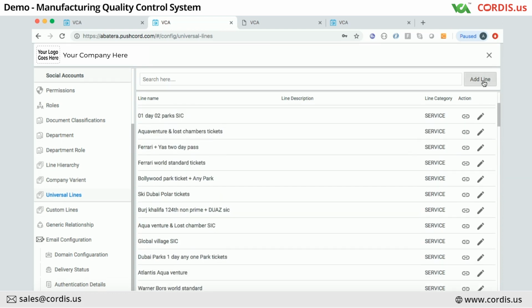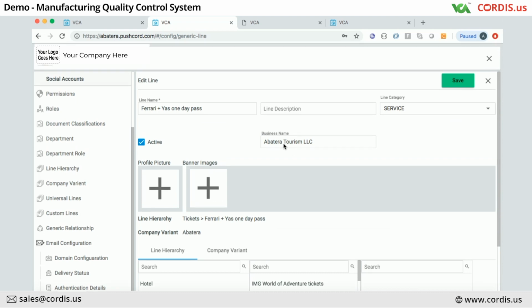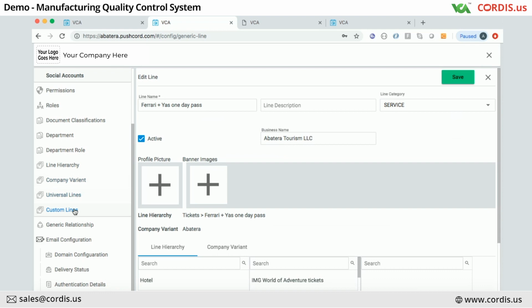So these are some of the universal lines. I'll just add a line here, or maybe I can just open one. So what this will have here is, and I am on a universal line, right? Basically, as a business, you may be a trader, not a manufacturer, for example. If you are not a manufacturer, you are going to identify a particular product. There are two possibilities there. One is that you want to sell the same product with another brand, your own brand. But that product is manufactured by a certain company. So a product which is universally known by the makers of it is what you configure as a universal line.